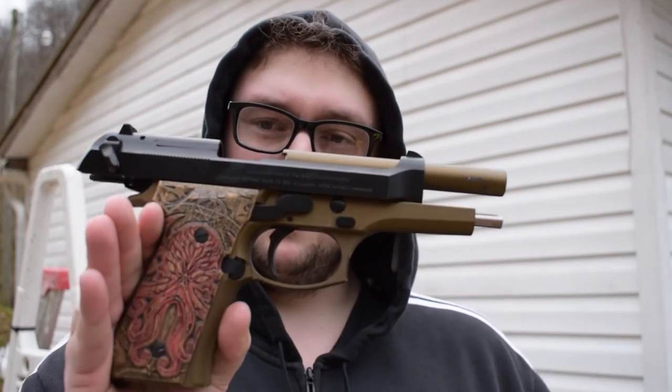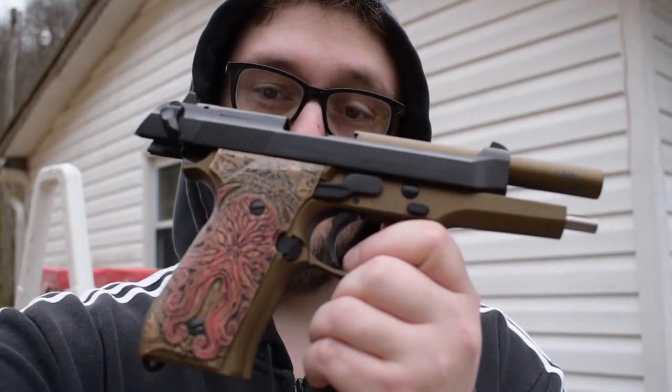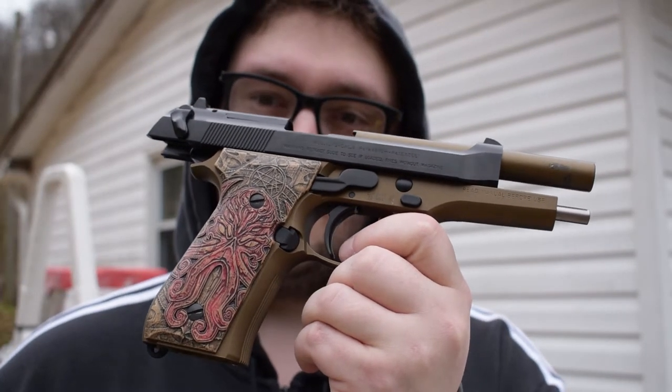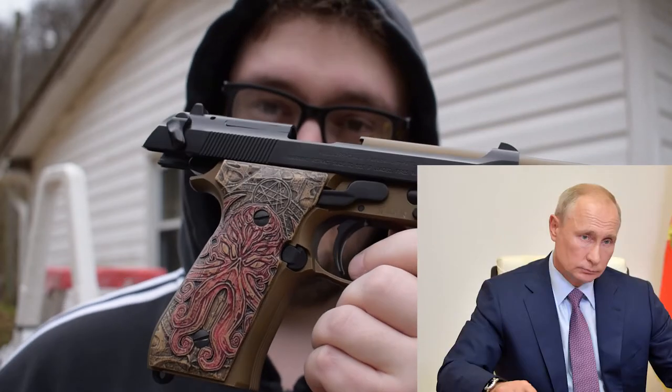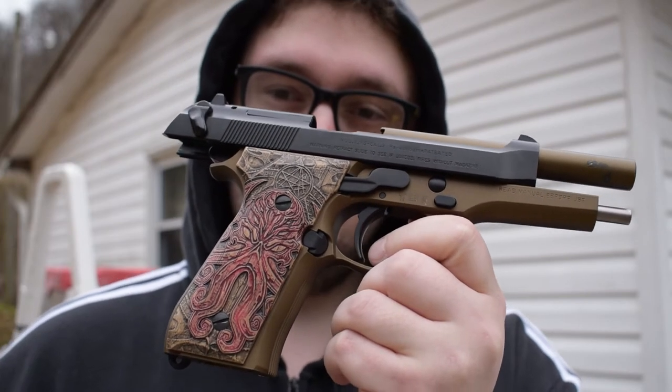The 22 is stopping pretty good. But what about the 9mm out of my Beretta 92FS? If you're a fan of the grips, there's a guy named Vladimir — he was a very cool dude, he's on Etsy. If I find his link I will put it right here. As you can see, we're empty — it's safe.